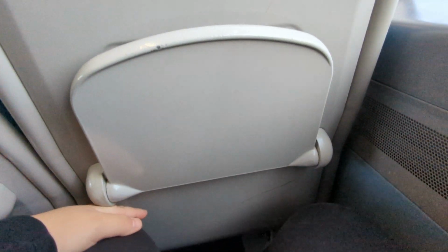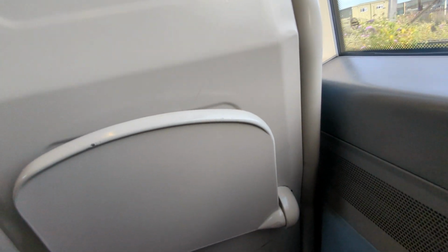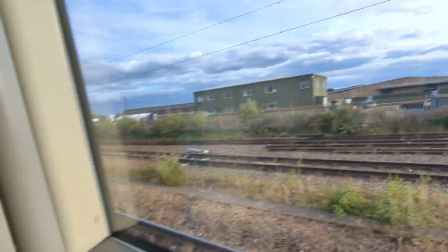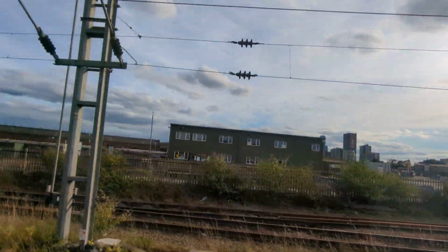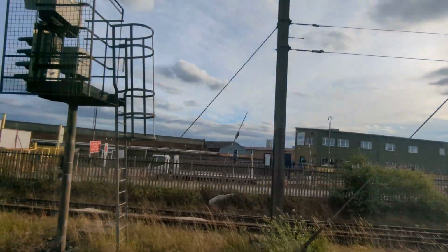At least it's better than the Class 720s, but not as good as the Class 387 that Heathrow Express, Gatwick Express, GWR and Great Northern use. Same with Southern's Class 377/6 and 377/7 subclass units. The Class 720s are only in service with Greater Anglia at the moment. Hopefully the legroom on the Class 701 will be better, the Class 701 that will enter service with South Western Railway.